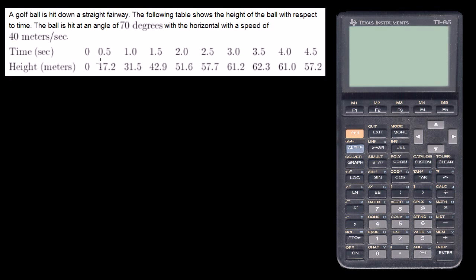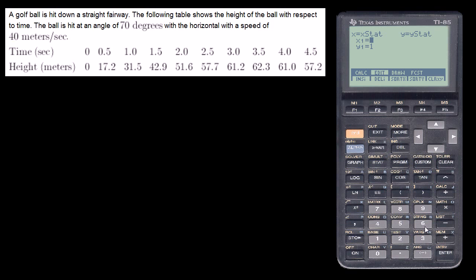It's safe to say that this is going to be well approximated by some type of quadratic function or a parabola. So let's try to fit a function to it. So what we want to do is hit stat on our calculator. You hit stat, then you hit edit. That's what we use to input our information. We can click enter twice. This just says these are the two variable names for where we input our data. I'm just hitting enter twice. And now I can start entering the data.